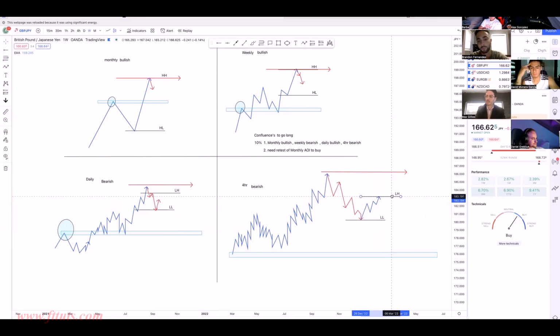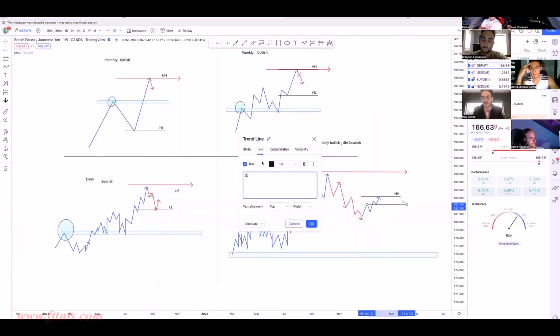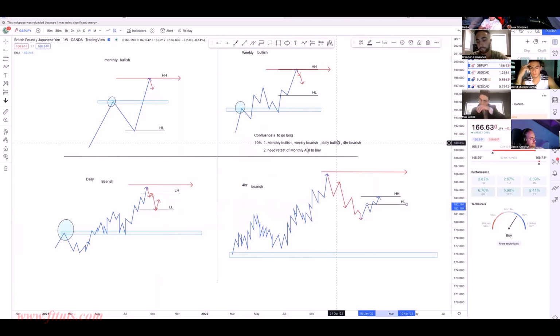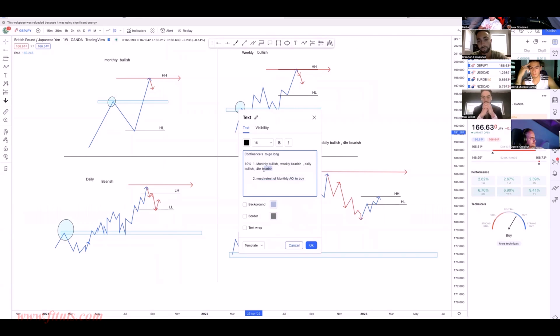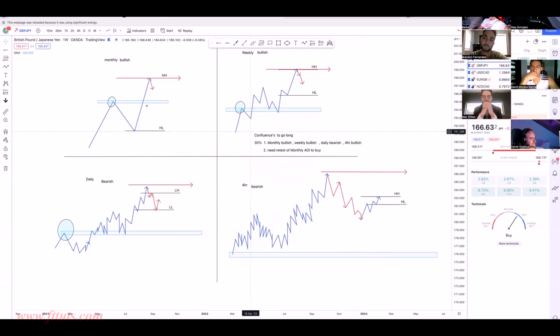And then this is where a lot of people can get confused because they'll be like, all right, bet, we have the 4-hour bullish, daily bearish, weekly bullish. Oh, I messed this up. This is bearish, right? So now you say, all right, we have 3 time frames saying 30%. All right, let's keep it pushing. Let's buy it. No, now you guys are confused about where we are. Exactly. You're not buying at the area of interest. You're in the middle of the move. Right now, you're just having the pullback into this area over here.